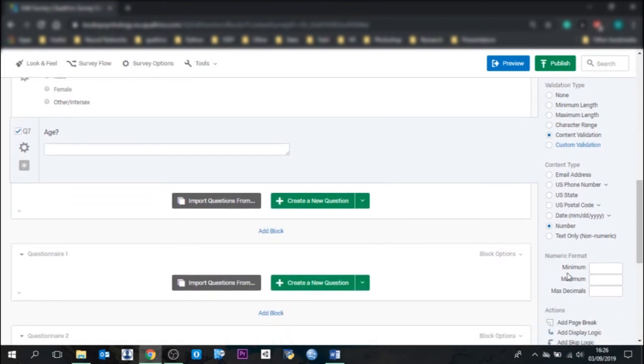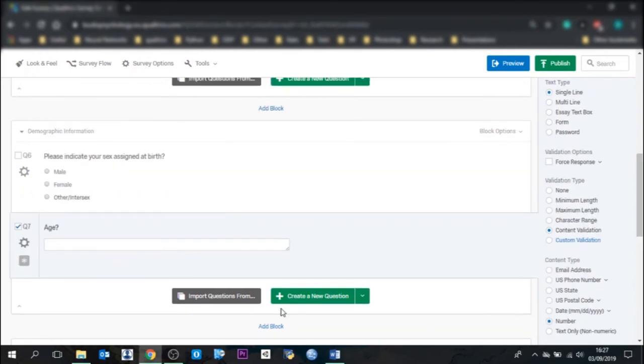Okay, so we also get an option to have a maximum and minimum number here as well. Most of the time in a typical psychology experiment, we're not really collecting data from anyone under 18. So you could have a minimum age of 18, so no one can pop in an age below that, and a maximum age if you feel so inclined to do so. If you had any other demographic questions relevant to your study, this might be a good place to put them, or you could plop them in a different block. It's entirely up to you how you want to go about that.